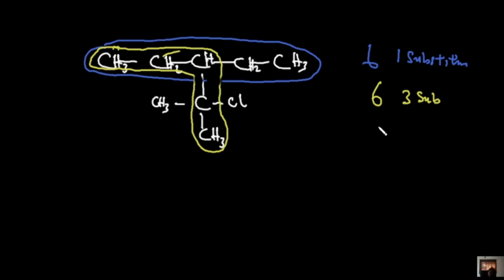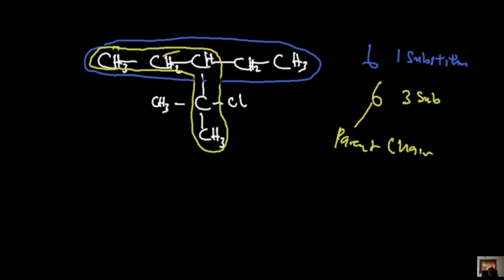Once you have the same number of carbon atoms and then they have different numbers of substituents, the one that you refer to as your parent chain is the one that has the highest number of carbon atoms with the most substituents. This one has 6 with 1, this one has 6 with 3 substituents, hence this becomes the parent chain. So when naming, you are going to be considering this as your parent chain. This is important because you'll be allocating locants after you've identified that.